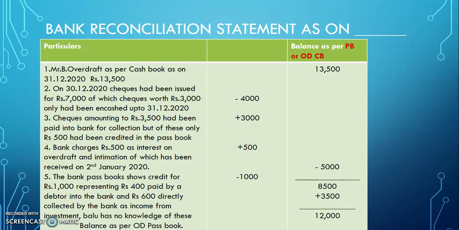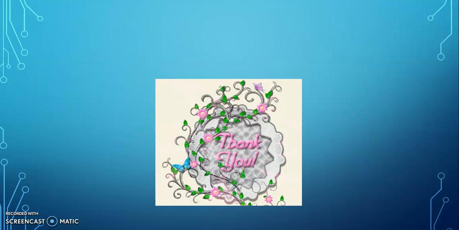So while doing bank reconciliation statement, you must know the meaning of the transaction given to us. Then only we can understand from that transaction we can find out the cash balance decrease or increase. So then we have to apply the direct rule or opposite rule and find out the BRS amount.